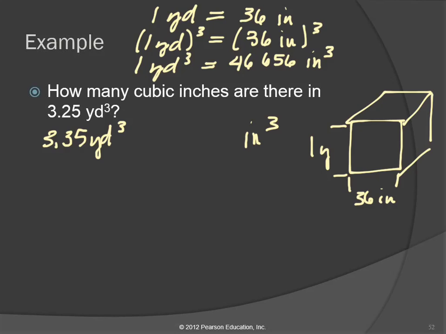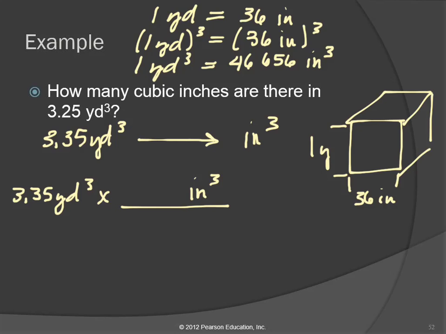So this is our path. We can go from yards cubed to inches cubed. Some people might go from yards to feet to inches. That would work as well. So we figured out our path. Now we're going to write out our equation. This is a simple one. Dora says yards cubed to inches cubed. The numbers from your path go on the top of your equation.